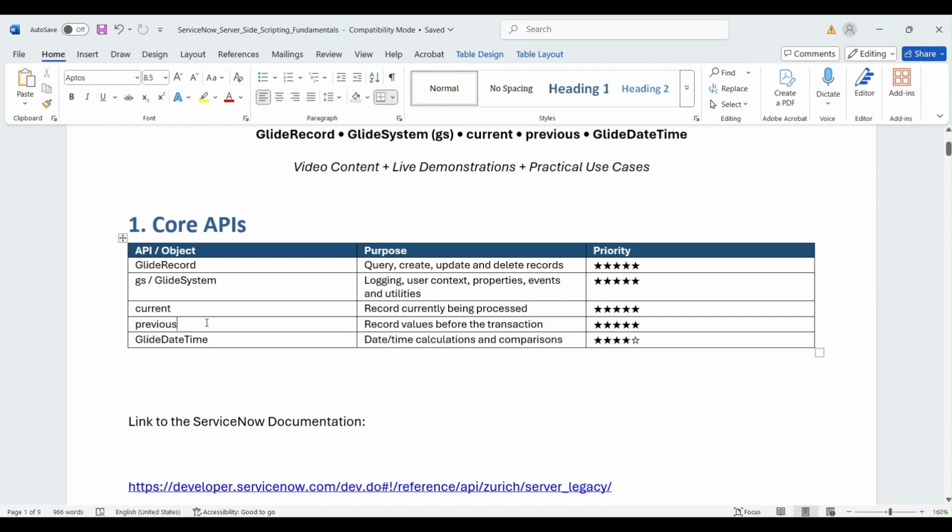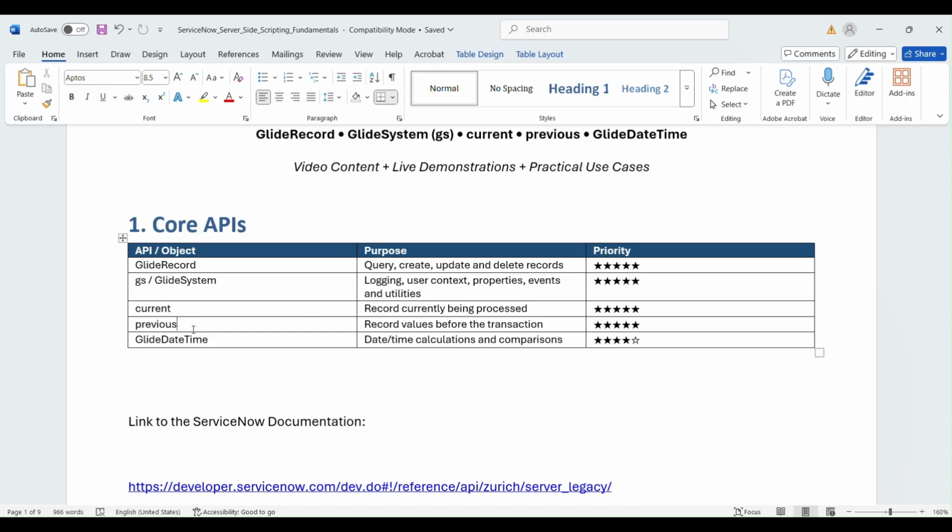And coming to previous. Let's say the description of an incident is test A currently. After that you have updated the description of the same incident from test A to test 12345.